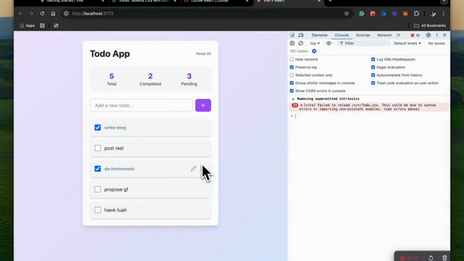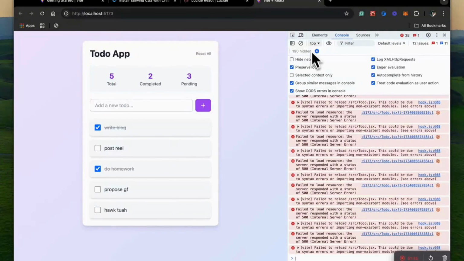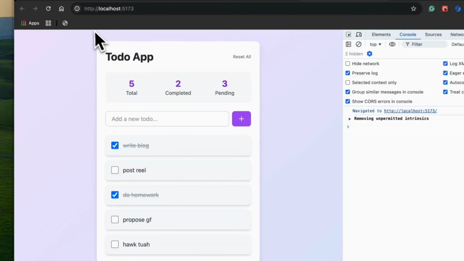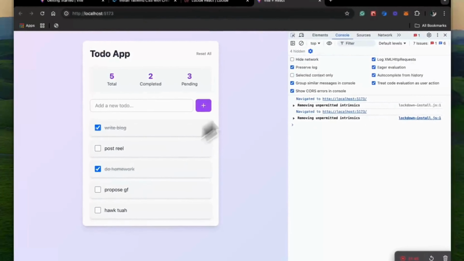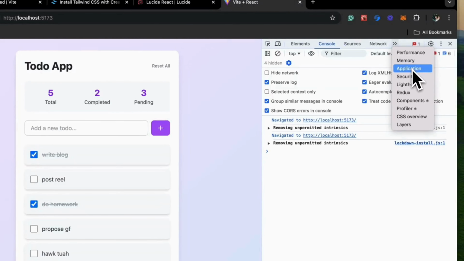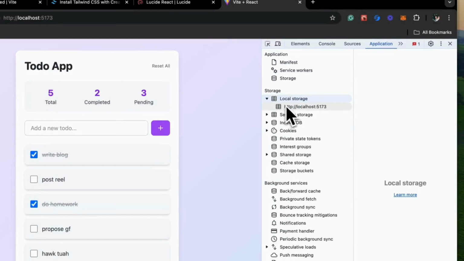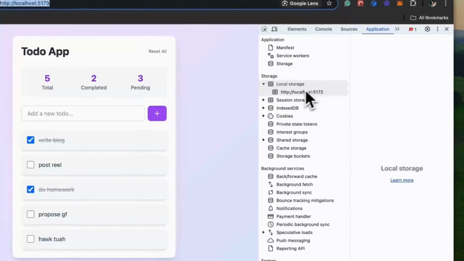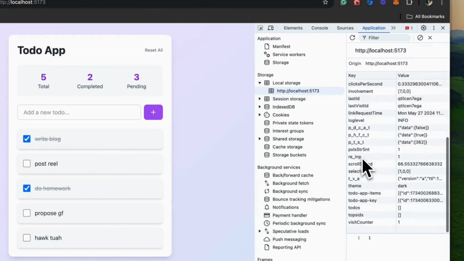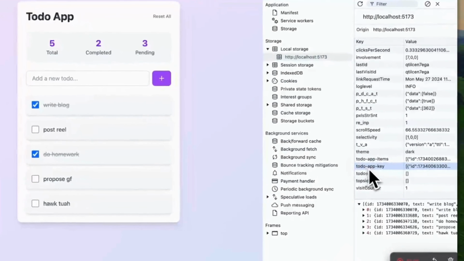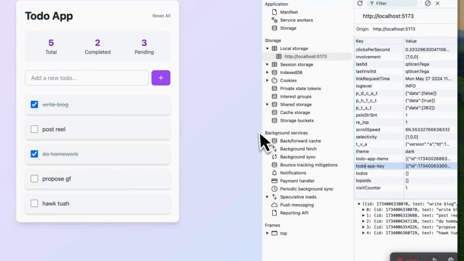But I want to show you something, that all of this is being stored in our local host. So when you refresh the app, the to-dos don't reset because they are already stored in the localhost, so they are loaded from there. So let's check our localhost. Let's go to the application tab in our DevTools. Now inside of our local storage, we need to find the current website that we are on. So for now, this is the URL. And under this, we need to find the key that we saved our to-dos in. So I saved it in to-do app key.